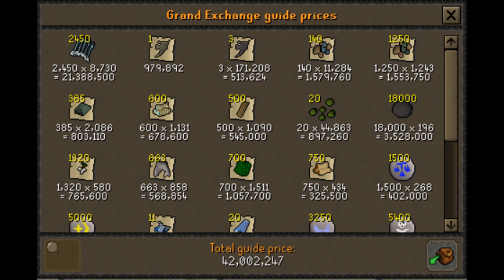I recommend duoing or going into a CC for a free-for-all. But if you want to solo and you're an Iron Man, or you just want to solo and you want to get what you can for yourself, then this is the guide for you. This is how you want to do it if you don't have a pool.